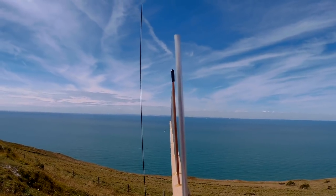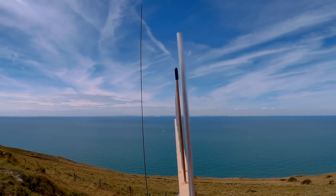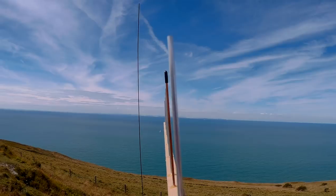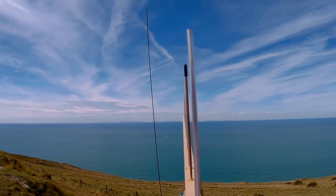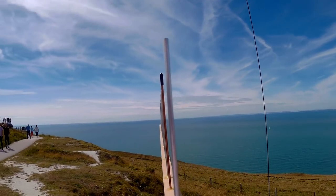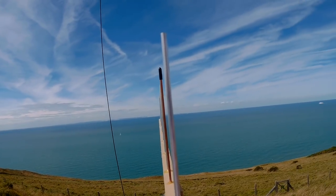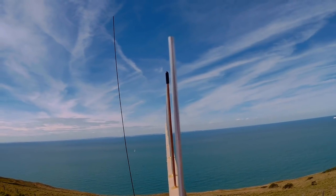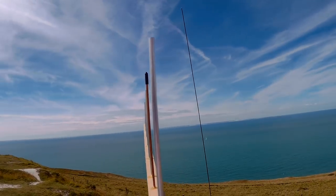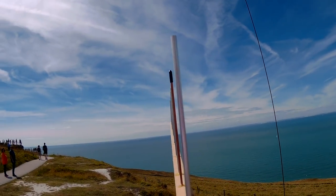Golf 8, Papa, Uniform, Oscar. Very good afternoon. You are dropping in and out of the repeater, whether it's a bit of QSB or not. I believe you are portable. Name's Dave, Delta Alpha, Victor Echo. QTH is Eastbourne, not too far away. Located at Hastings. Golf 8 Papa, Uniform, Oscar.